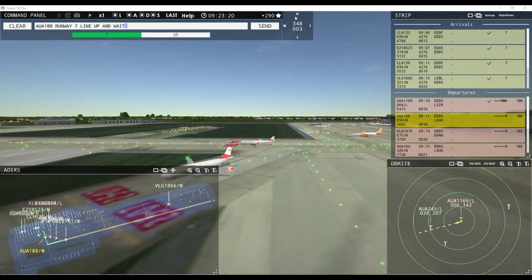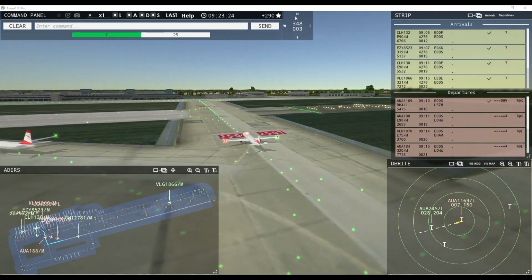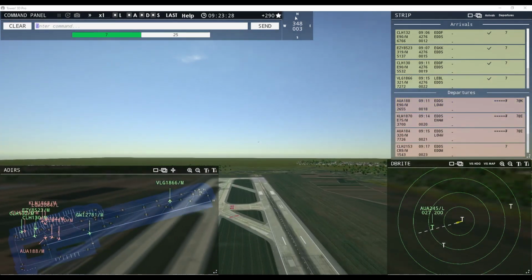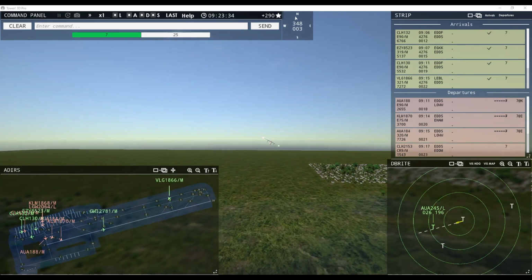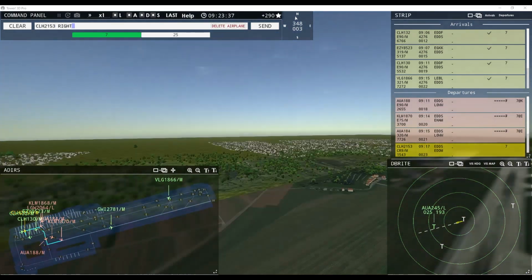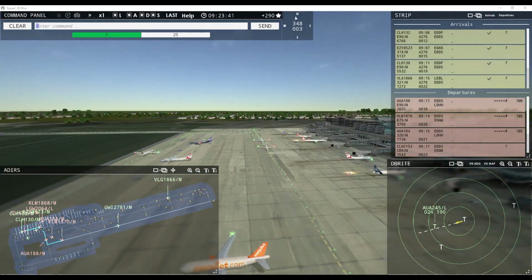Austrian 188, runway 7, line up and wait. Austrian 1169, contact departure. Good morning. Austrian 1169. Hanselin 2153, runway 7.